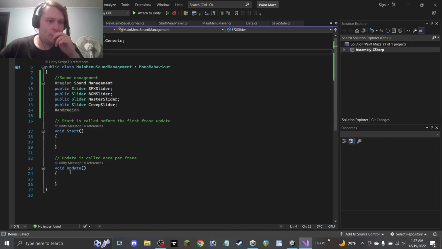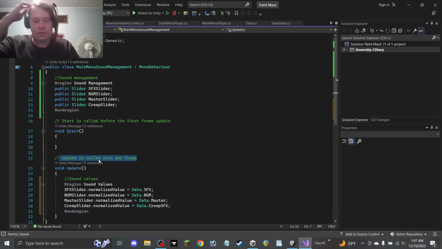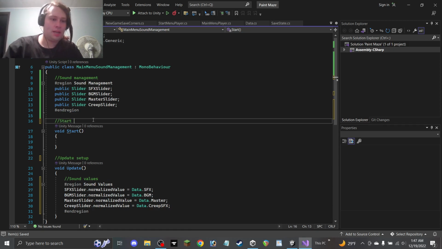And this one's simple. Although, I guess, admittedly, it doesn't really need to have these two, since these are the only two you can change in the main menu, and it's not like those would ever do their thing. Update to setup. I doubt we're going to have a start setup, but you know what? Just in case, I'm going to have a start setup.